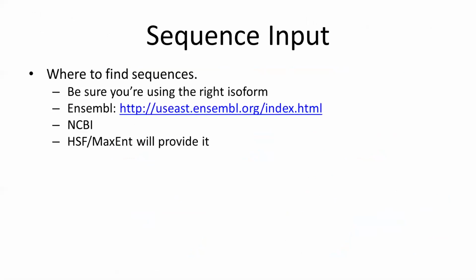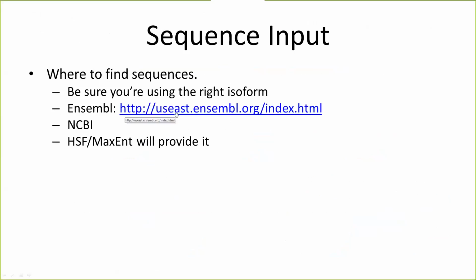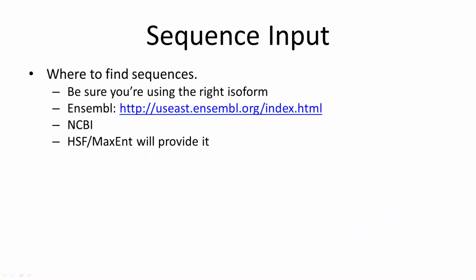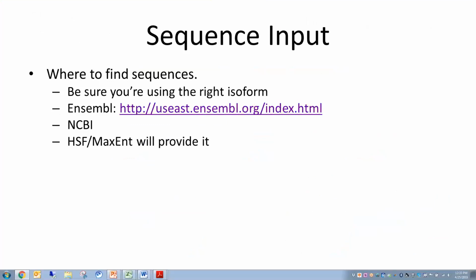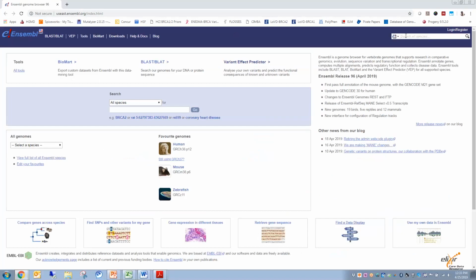Okay, so briefly on where to find your sequences. If you're not as fortunate as I am and have a database that just spits them out at you, you could use Ensembl to get to them. I was thinking of just showing everybody really quickly how to do that. I find Ensembl to be an amazing and very powerful tool, but it's not, I don't think, the most user-friendly thing. So this is basically the home page.